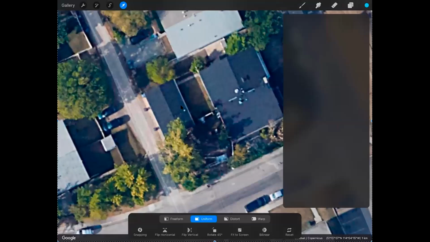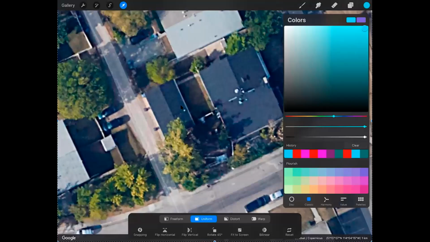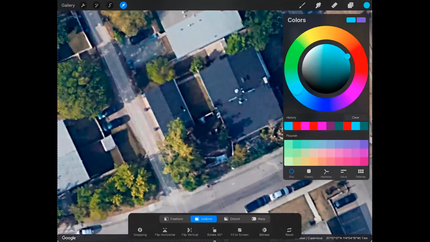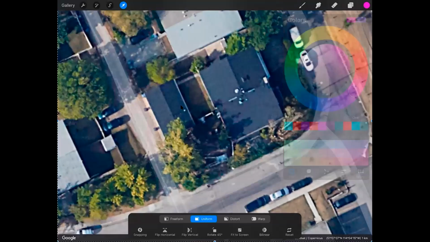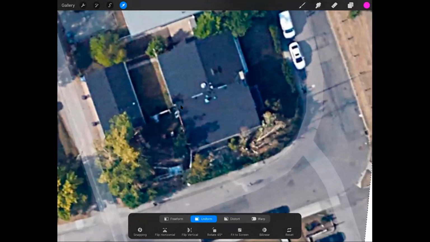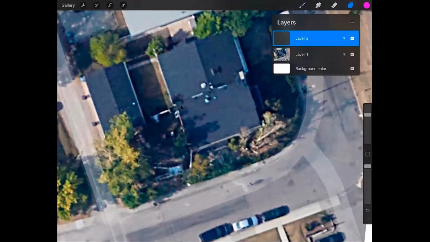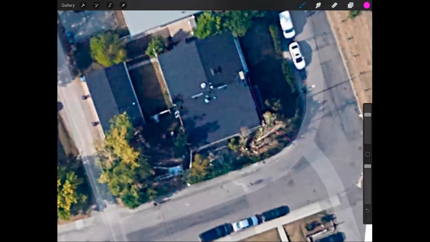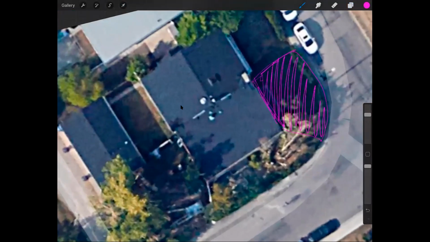So again, we're back on the iPad. Again, it's my favorite way of starting to play and design and understand my site. So what's my major goal for this area that we're focusing on? We've got this area here. What's my main goal for this area right here? What am I trying to do with this area? What's the conversation here? So the main goal or the main purpose of this site is we want this to be a main growing area. So we want to grow good food.